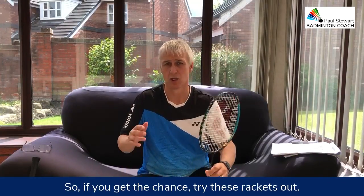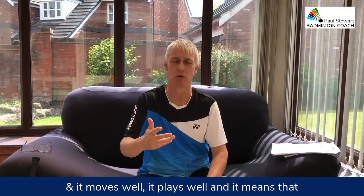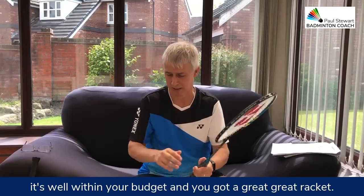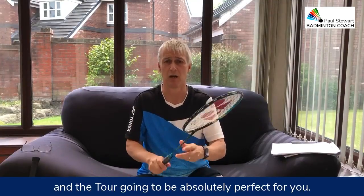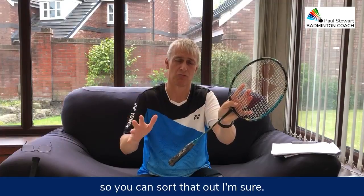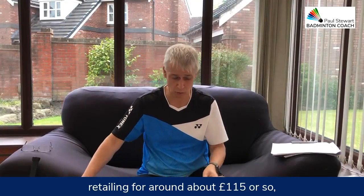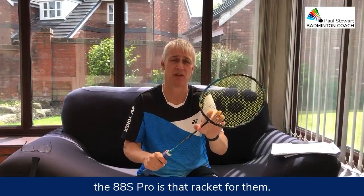So if you get the chance, try these rackets out. You might find that for you, the game is just brilliant and that it moves well, it plays well, and it means that it's well within your budget and you got a great racket. For others, they're going to go down the middle ground and the Tour is going to be absolutely perfect for you. It's a lot closer to the 88S Pro, as I mentioned before, and there's only a slight difference in grip size, so you can sort that out, I'm sure. But a really good racket, retailing for around about £115 or so. And for others, well, there's always going to be those players who want to get the best and find that the 88S Pro is that racket for them.